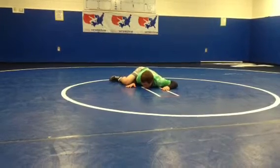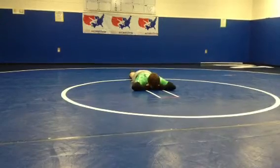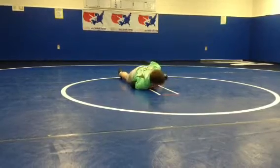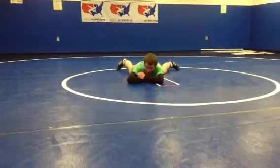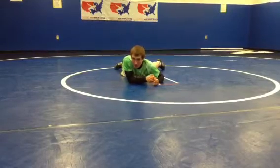If you feel like the guy's grabbing your arm and stuff, you'd go into the pray position. And if he reaches his hand in there, you just grab his hand, and then you'd peel. If you pull anything, you go with it and peel it. So if he comes over the top, you just grab it, peel it, and take his whole body.